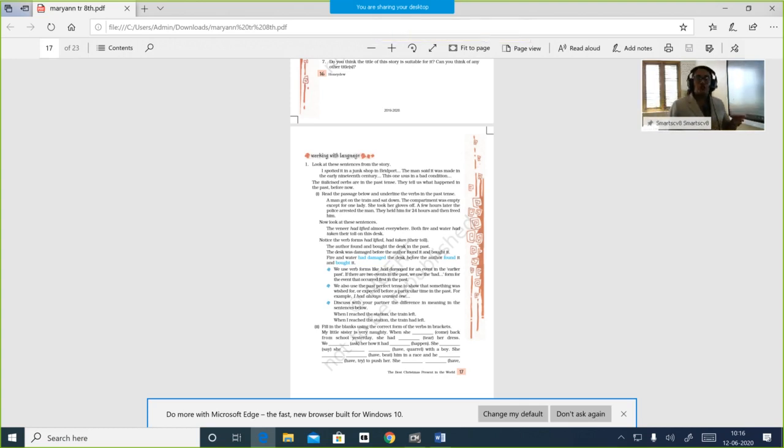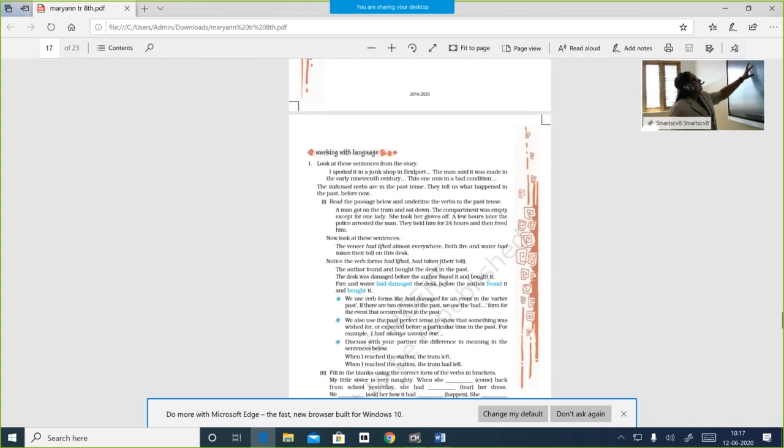Past perfect is used for the earlier action. If there are two actions, for the earlier action, the first action, you will use past perfect. When there are two past actions in a sentence, the first past action gets the past perfect, and the second past action will be in the simple past. Okay, let us find out. Don't forget what teacher told you just now. This is a very important basic rule of grammar.